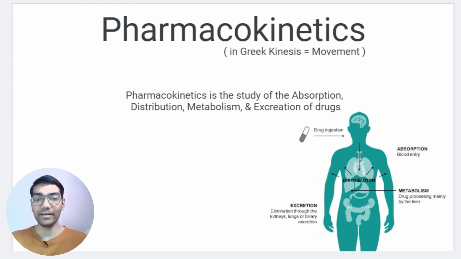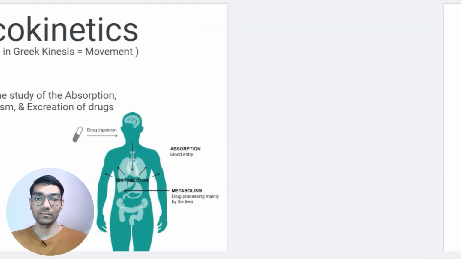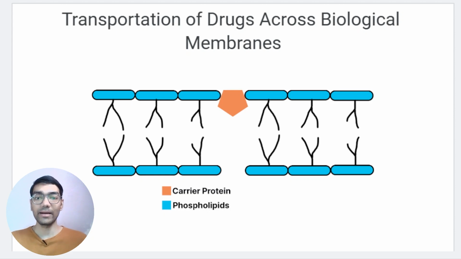Drug is ingested by the mouth and it is absorbed into the body from the gut, stomach and intestine. Once the drug gets absorbed, it is distributed into the whole body via blood circulation. It is also metabolized by various biochemical reactions happening in your body. Then the last stage is excretion, which means the drug is completely excreted or removed from the body. The drug goes through various events after taking it: absorption, distribution, metabolism, excretion. Pharmacokinetics is the study of absorption, distribution, metabolism and excretion of drugs. That's what pharmacokinetics is.